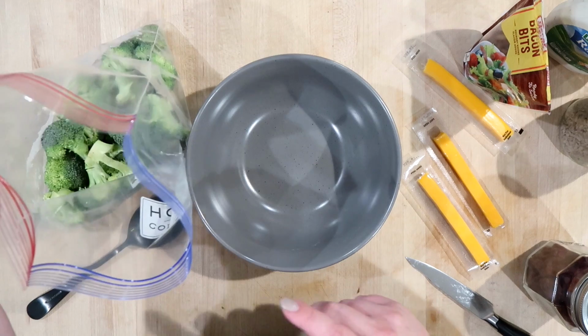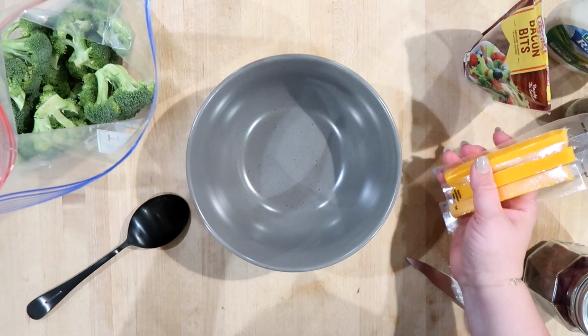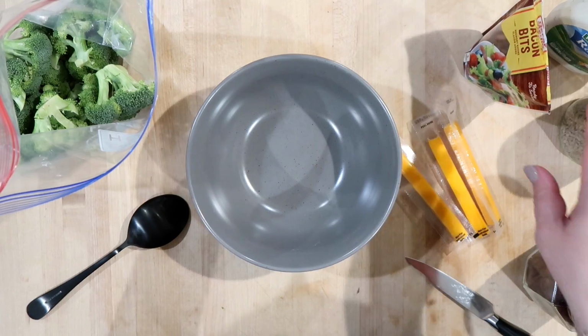So I have some broccoli. This has already been washed and it was just in my fridge, and I knew I had all the ingredients for this, so I thought we'd go ahead and make it. I do like to put cubed cheddar cheese in mine. I don't have any blocks of cheddar cheese right now, so we're gonna use cheese sticks, works just as well.